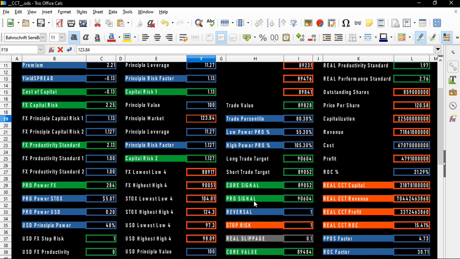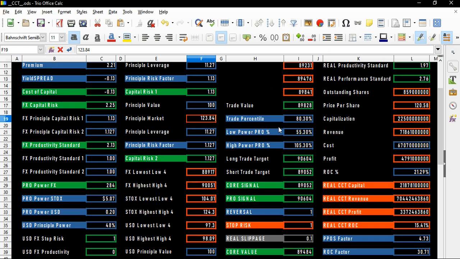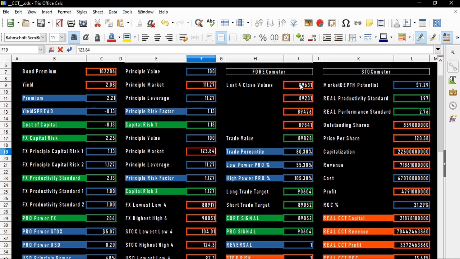Now, what you can do is once trading starts, for example, on Sunday night, you can get into that 9 o'clock hour, get about 3 hours of market open, and simply go right back in and put in your current values, including the current candle for the daily. You won't change too much as far as your other values go, but mostly just your Forexometer values would be what changes. And when you put those in, you might get different numbers, because if you have a higher close and you use that close value, it's going to adjust those metrics.